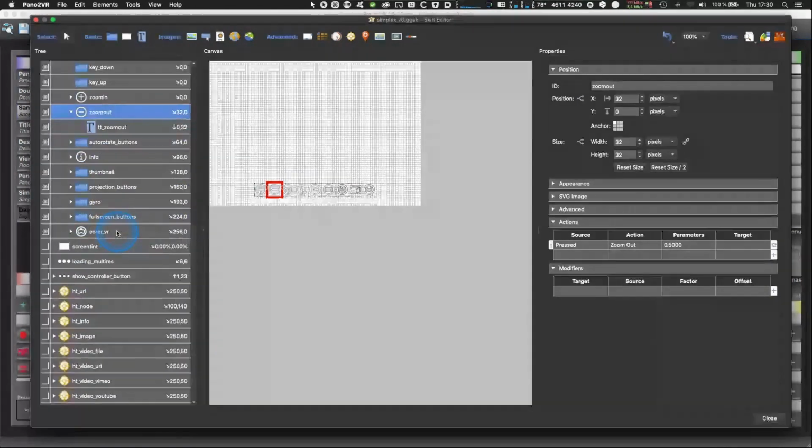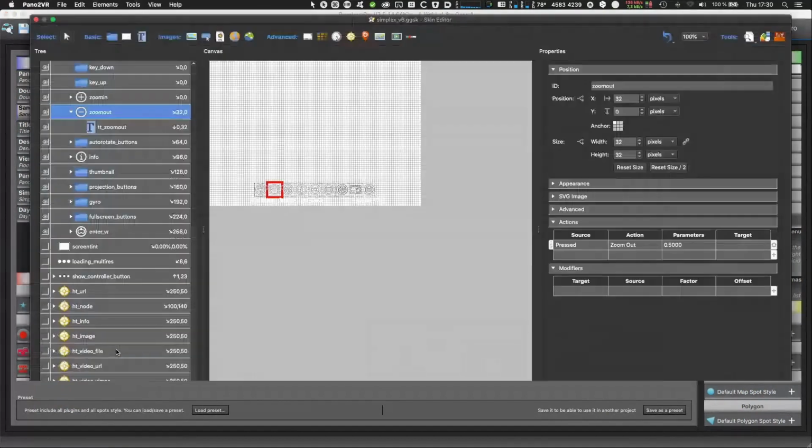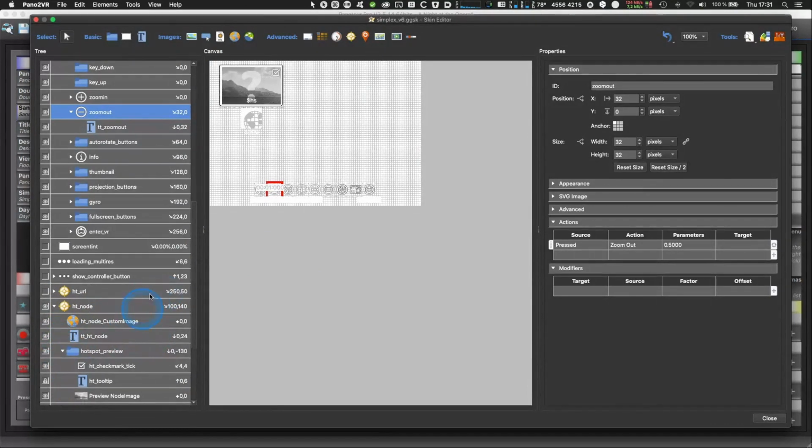a look at the nodes, at the hotspot templates. These are the ones with the bullseye here. And if you switch to Panotour Pro, it is this section here. But these elements are pretty much equal. Everything can be created at the top here and introduced into this canvas. And if you have a look at the node, it's a nice example of the basic concepts you have behind it.